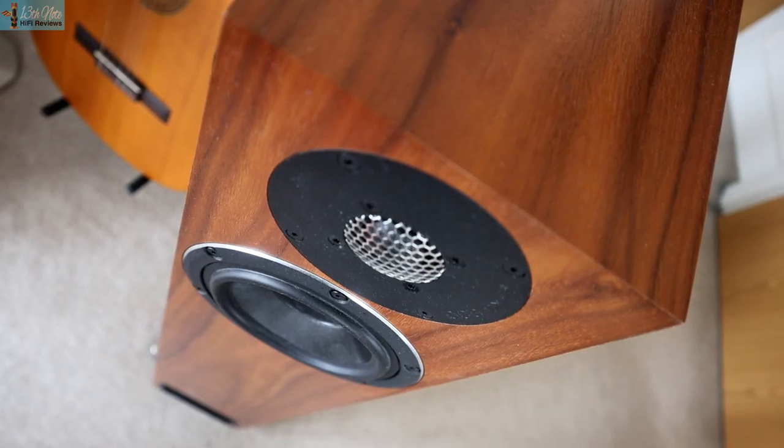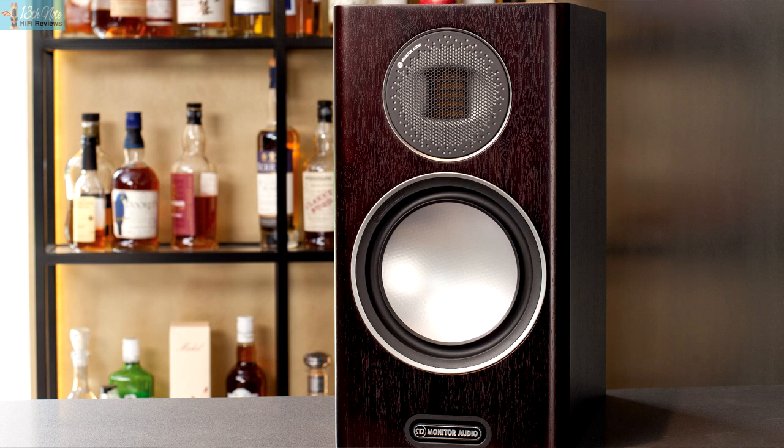So what do you want? All-out balance, detail and dynamic capability of these British speakers — that has to be more important in a speaker to make it musical — than the room-filling but smoother, more smeared tone of that particular American offering. They don't go as deep in detail and involvement as my PMCs, nor match their bass dynamics, but PMCs are probably class leaders at their price. We can't expect a speaker costing half the money to be as good. Monitor Audio cement thoughts of lower diminishing returns at this price point — possibly this is the sweet spot for audio. They come very recommended.